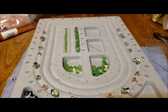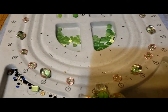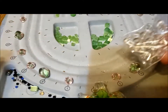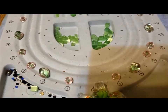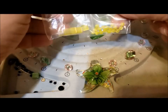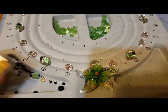There, okay. So now we need to fill in the spaces. I have all these other colors. I have orange. A ton of orange. I have other clears, but I don't think they do anything. I have a very small number of yellows. Whoops. There's my pendant back. I don't really have enough yellows to do anything nice with them. They could be an accent. I have, as I said, a ton of oranges.